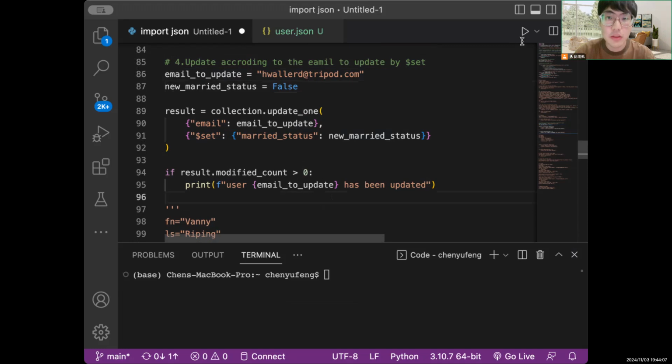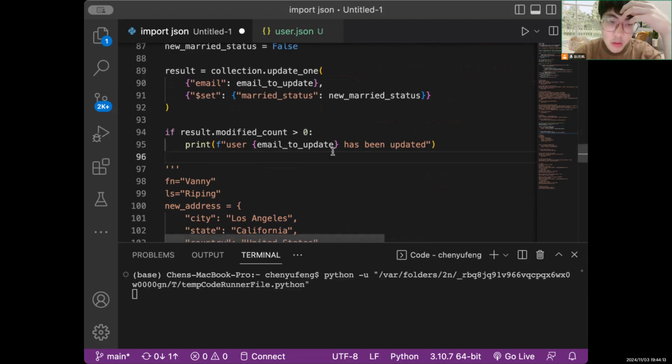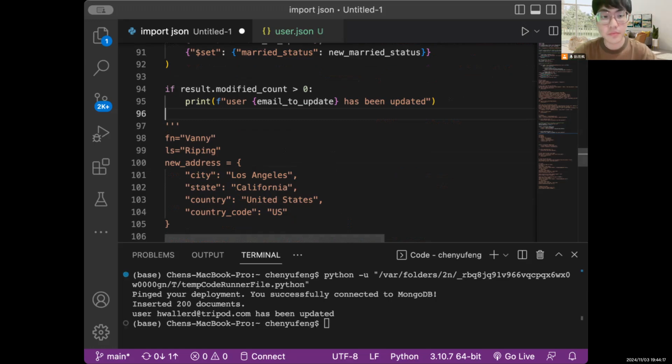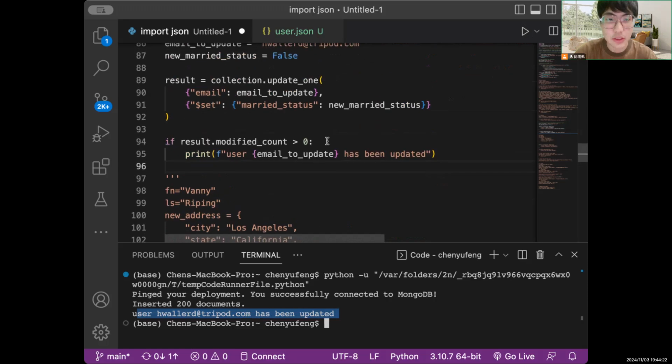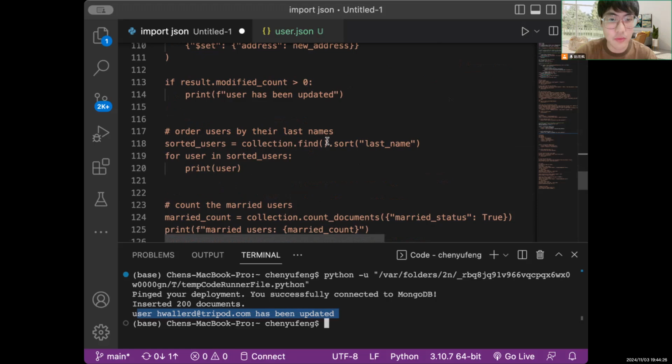Yeah. So run this code. If we update the thing successfully, it will still print out something. Yeah, it just shows that this user has been updated, which means our operation is successful.